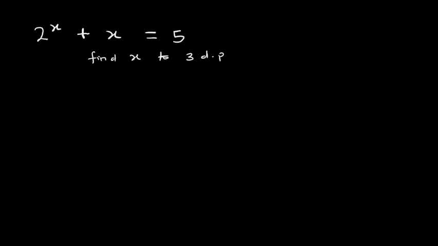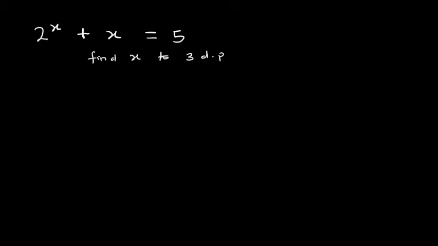Now there are different methods to solve this type of question. We have the Newton-Raphson method, the bisection method, the secant method, and of course we have the Lambert omega function method. But in this video I will be using bisection method. In the bisection method it works this way.